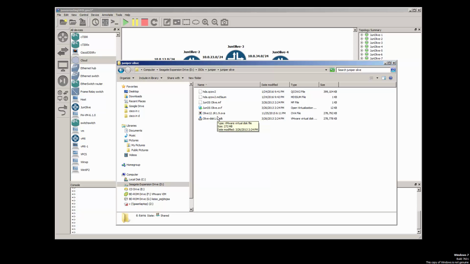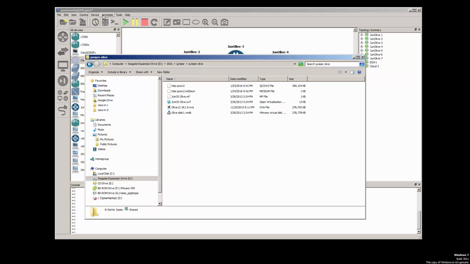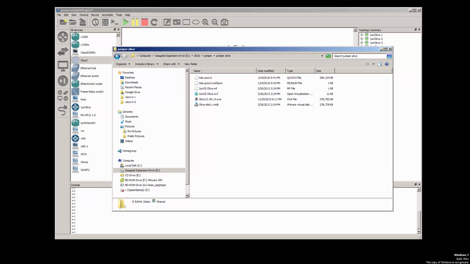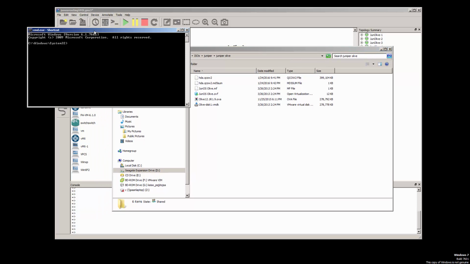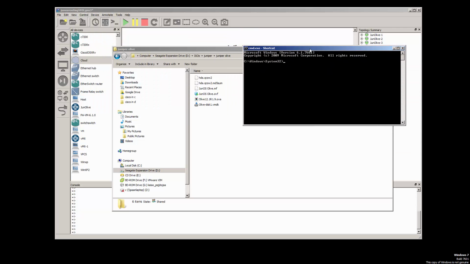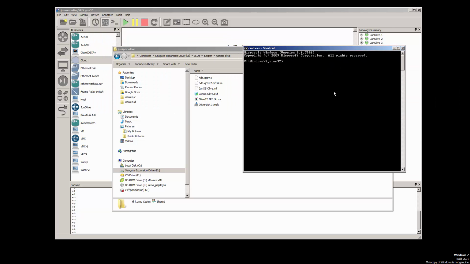So basically what you're gonna do is extract the VMDK file or the hard drive file, and then you want to convert it to QCOW2 just so you can put it in your GNS3. And the way you do that is you gotta download QEMU, and then basically you do something like this.